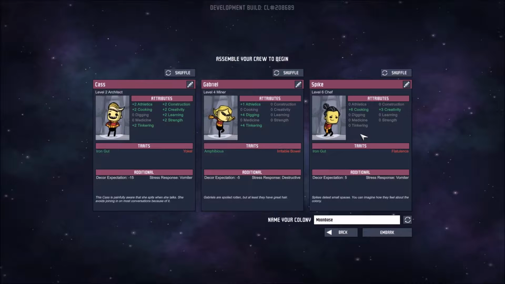Next we have Spike. Good cooking, so he'll probably be our cook. And I guess if we have to decorate, he'll do that, but we don't really have anybody who's good at learning, so research is going to be slow at first. He's an iron gut, but he's flatulent. If you don't know what flatulent is, ask your parents. We'll just say he'll be introducing new gases into the environment.